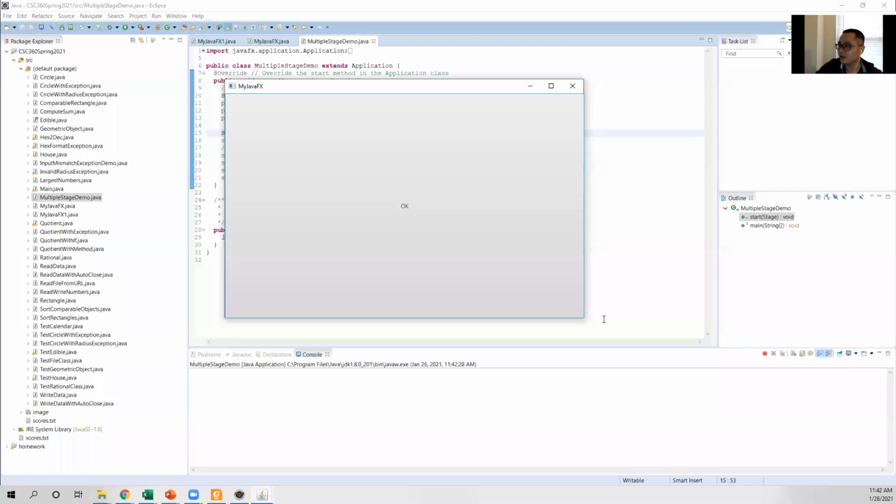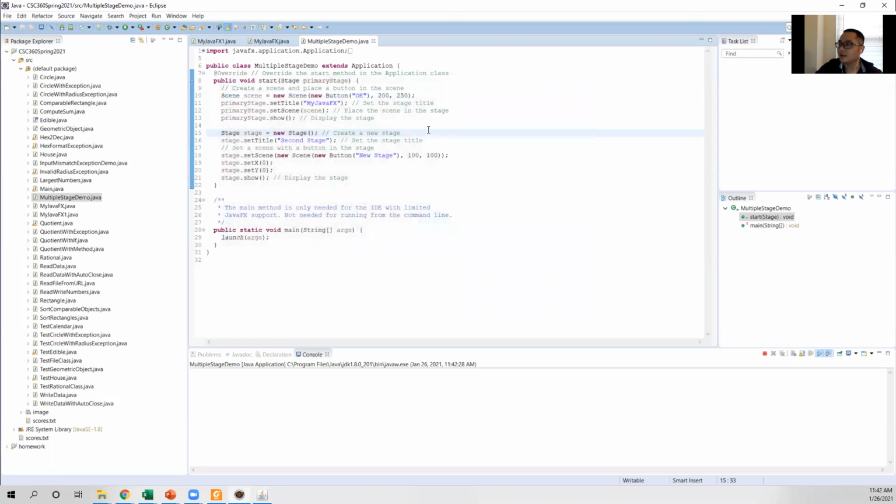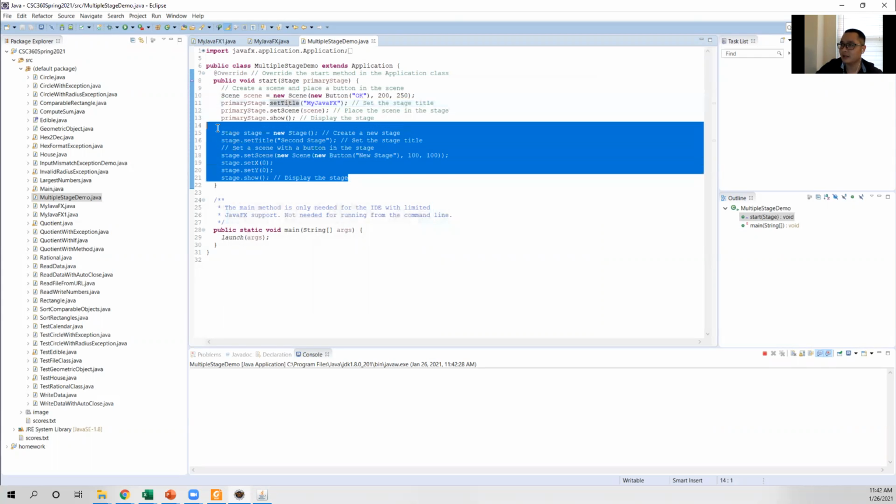Actually, this one is a little tricky since we only see one button here, right? The reason is that the primary stage will override the new stage here.